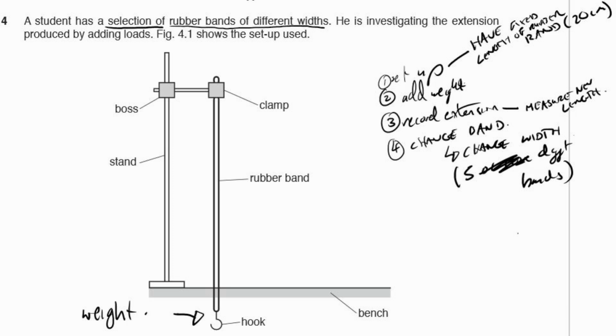Alright, so this represents the experiment we're looking at doing. Now, what I'm thinking of doing is adding 1 weight and taking 1 measurement for each different band. Why not add a whole selection of weights? Well, because I've already got a whole selection of bands. And I want to be careful to restrict the experiment so I can get the most meaningful information out of it in the shortest period of time. So I think 1 weight across different bands is utterly acceptable.